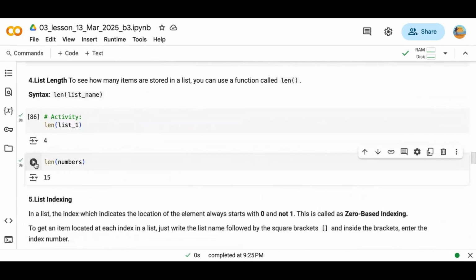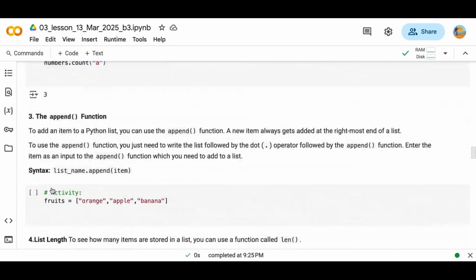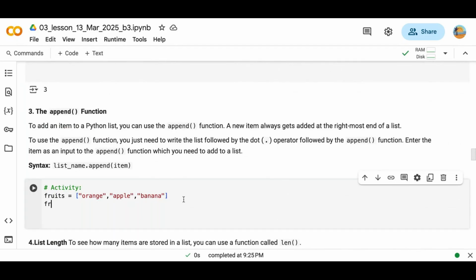The append function is to add a new item to the list, and it always adds the new item to the end of the list. Say I have orange, apple, banana, which is an already existing list, and I want to add mango to it. The syntax is list name dot append.